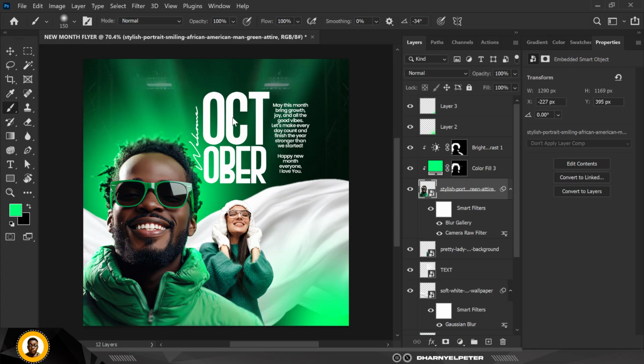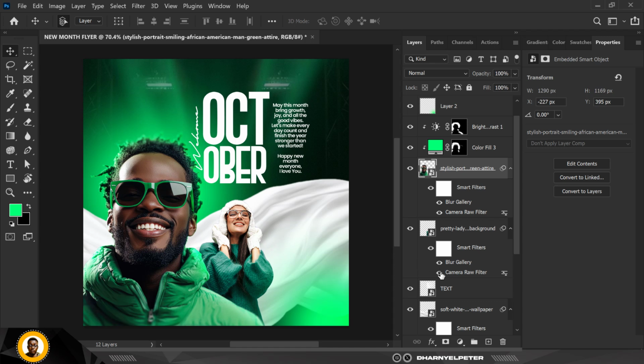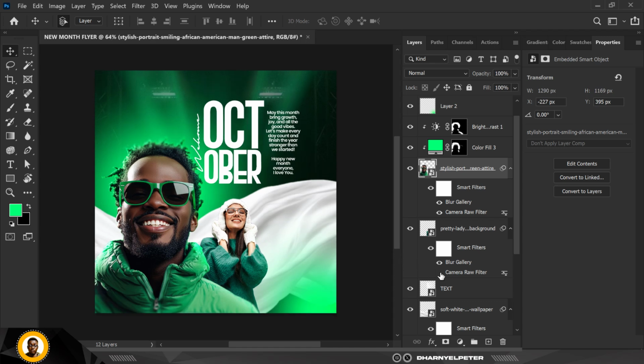Okay, so as you can see clearly, I've added that effect to the image, but then I want to apply the same effect to this lady here. That's the blur gallery and the camera raw filter, right? So what you can just do is hold down your Alt key and drag this and place it on the image of the lady, and give Photoshop time to do what it knows how to do best, and you can see that it has applied the effects. That's the camera raw filter, and of course the blur gallery that I applied to this image. You can see it has applied it to the lady here. So this is actually a fast way to get over things, and of course if you don't want the camera raw effect, you can come and hide it there.